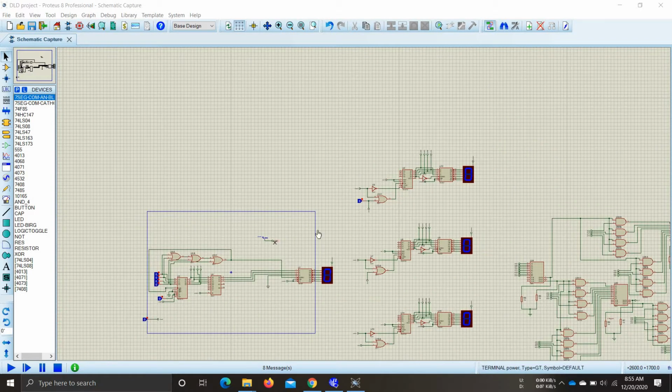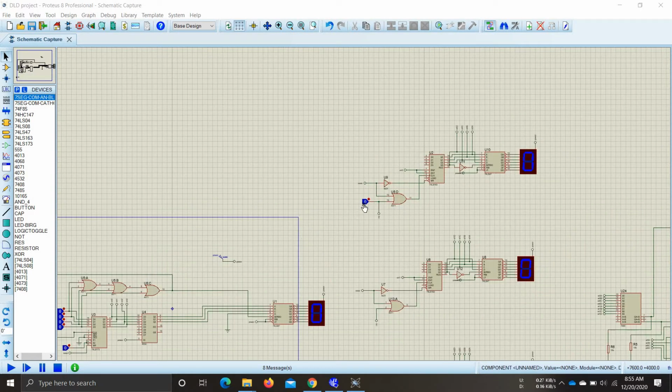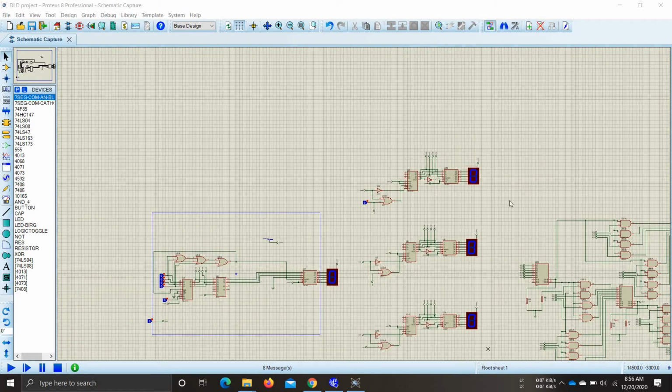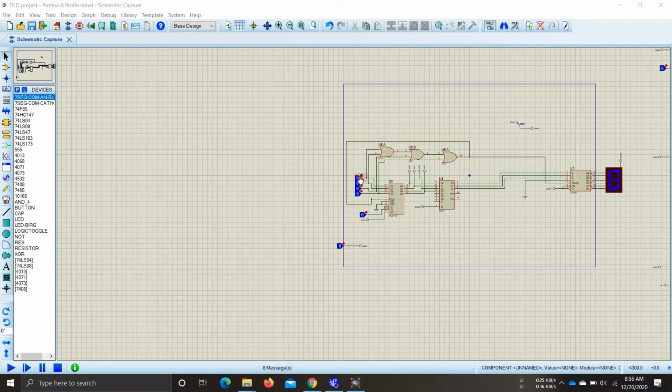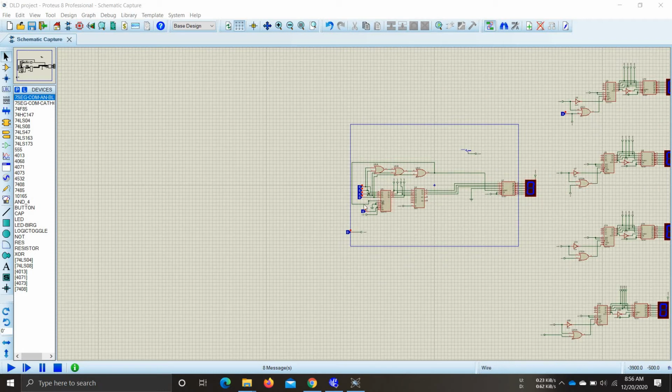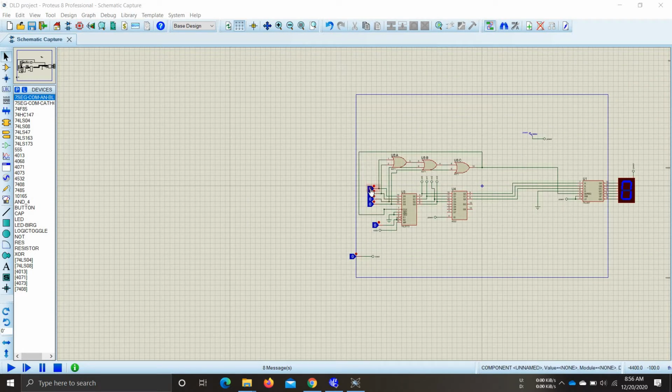If the answer is wrong, this button will not be pressed by the judge, and so the scoreboard will not be updated. And if someone has pressed the button first and then another one presses the button, the system will allow only the person who pressed the button in the very first place.